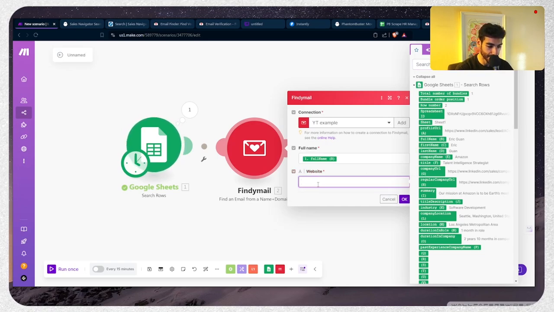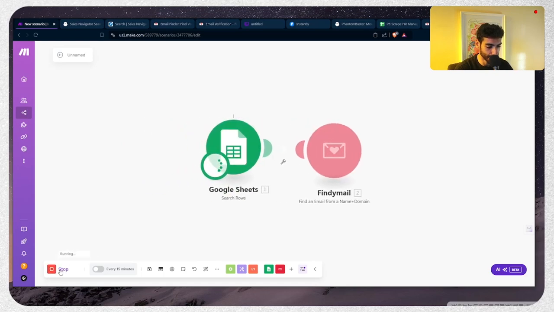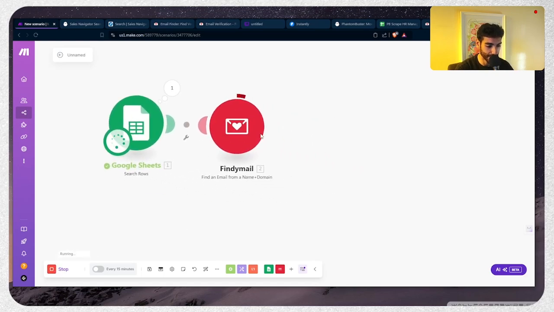So we're going to have to find the domain name. Let's try that, because I believe if we put the company name, let me try. Click on run once. Let me see if Find the Email is going to find it purely from the company.